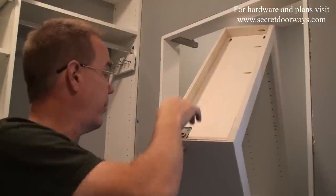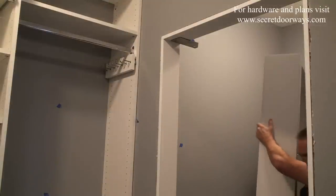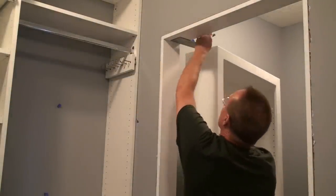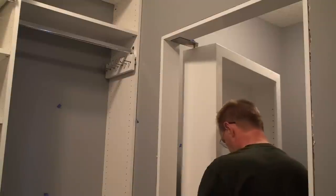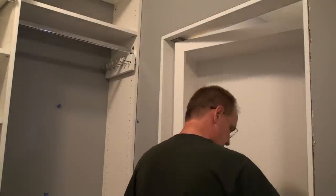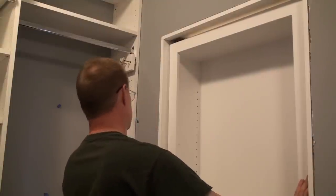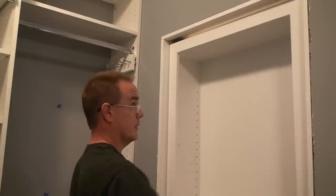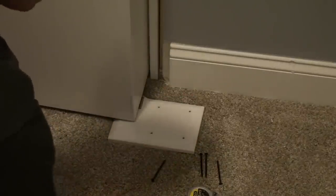I'm going to set the bottom of the door on the base onto that pin, and then we'll drop a three-inch pin down through that bracket hanging there into the top of the door. The toughest part is just lining up the hole. I'm going to have to bring the jamb in a little bit and check for plumb and all that, but I think we're pretty darn close. I've got the door situated just about where I want it. I'm going to go ahead and run in one of these screws here just to kind of hold things in place.